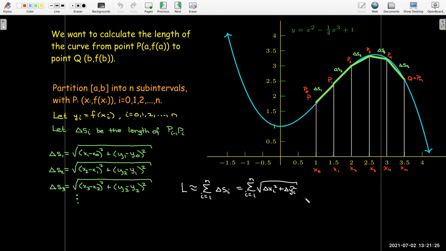Now here I'm going to do something interesting with this square root of the sum of the squares. I'm going to go ahead and factor out the delta x squared from inside the radical. So when I do that, let me just take the time here to show what I mean. So I'm going to factor out delta x squared. I don't really need the sub i because I just said that it's the same thing. So inside the parentheses, I'd have 1 plus delta y sub i squared over delta x squared.